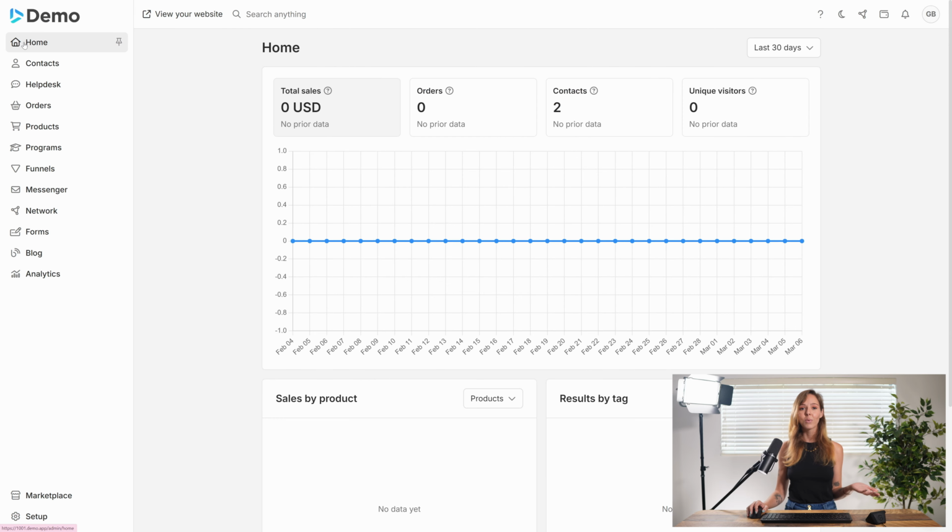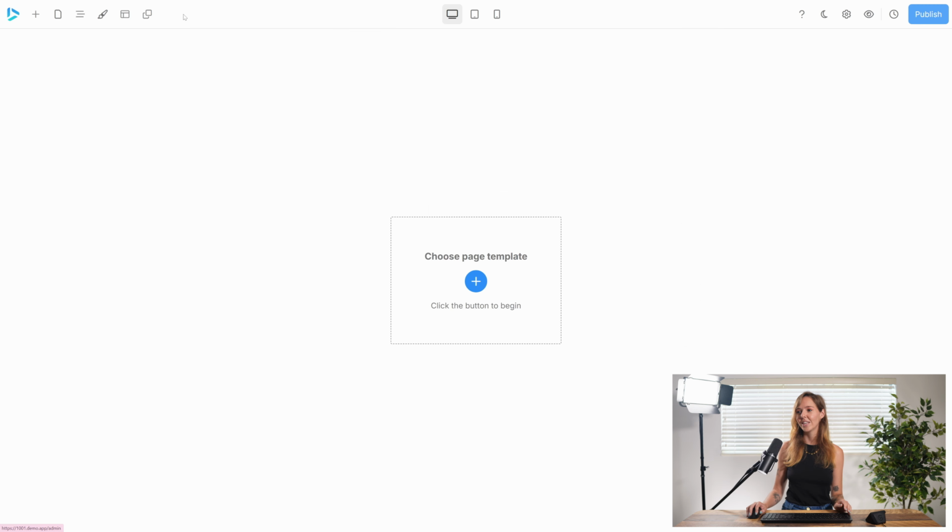The next thing that you might want to navigate to is your website. So if you want to view your website and start editing and building out your website, you're going to click on view your website on the top left hand side over here. That is then going to take you to your page builder, and this I cover in much detail within the dedicated playlist for the page builder. So please go check that out so that you can start designing professional and high quality pages for your website.